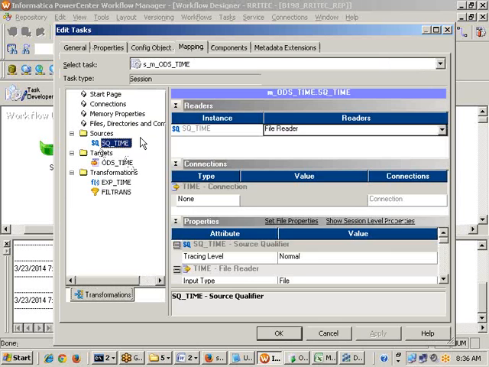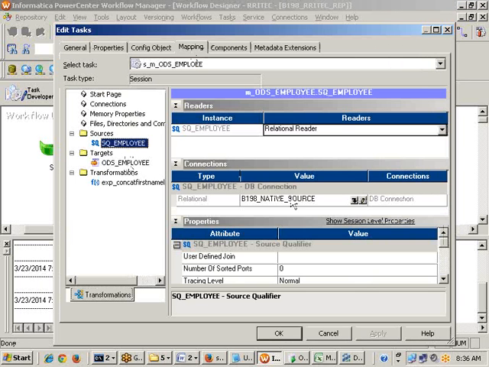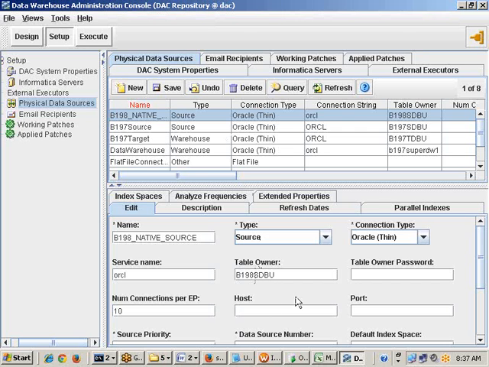Go for this, this is a plot file. Go for your source SQL employee. If you go and see the connection, what is the connection available, sir? B198 HDBU. Your source table employee is coming from B198 HDBU. That is the reason we are providing B198 HDBU only.